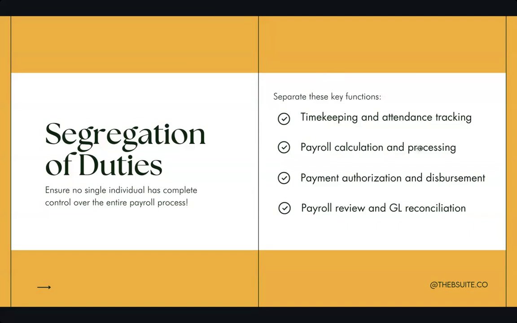Once it's reviewed, then there's an authorization process. That authorization process again agrees to the timekeeping records, and then the disbursement agrees to the actual overall summary payroll report. All of that information gets extracted from the payroll system and comes out in the form of payroll summary reports and is entered into the accounting system through a GL reconciliation. So making sure that there's a review on the payroll journal entry on a recurring basis is crucial.